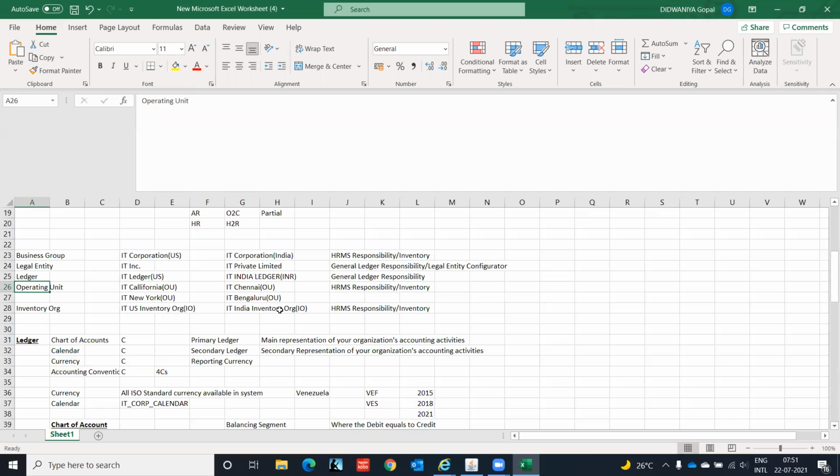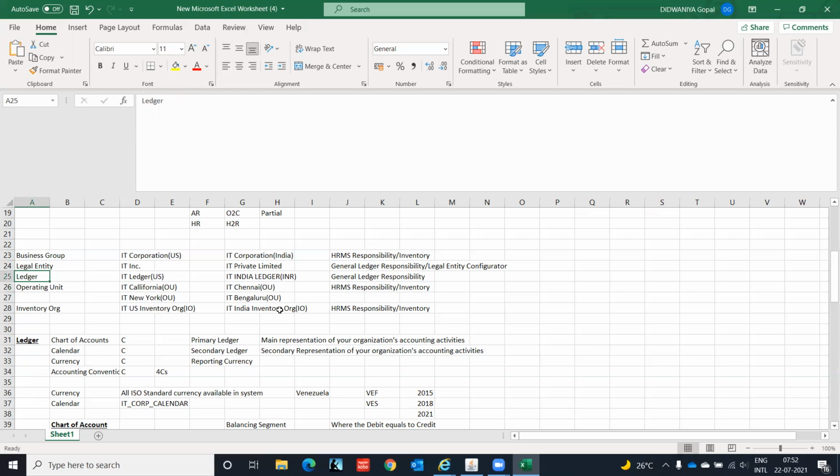When you do the setup of operating unit, you assign the legal entity and business group to them. And ledger, at the time of doing accounting setup, operating unit is attached to the ledger. And inventory organization, when you do the setup, at the time of accounting parameters you have to assign the operating unit and ledger for this inventory org. So these all are tightly integrated.